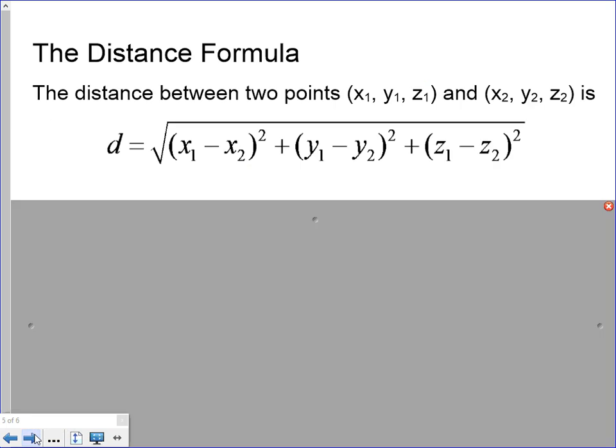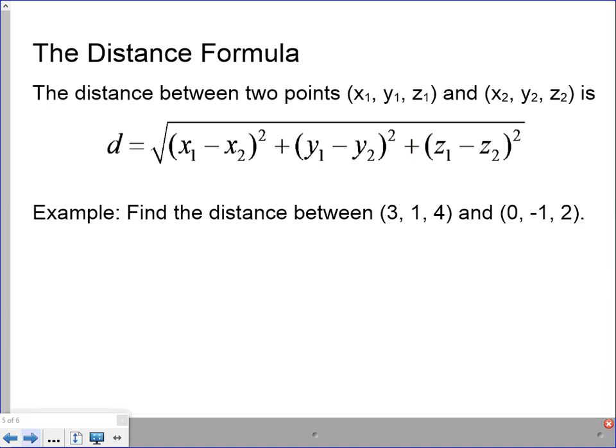Last thing I want to talk to you real quick about is distance formula. We can find the distance between any 2 points in space. Those points in space would be ordered triples instead of ordered pairs. So one point is x sub 1, y sub 1, z sub 1, and another point is x sub 2, y sub 2, z sub 2. And as you're looking at the formula, it looks long, but it's very similar to distance formula in 2 dimensions. So I'll give you a moment if you're writing that down. And then we'll do one quick example.